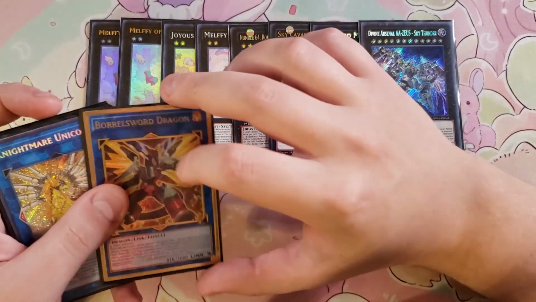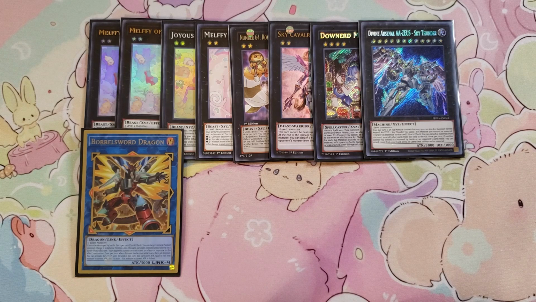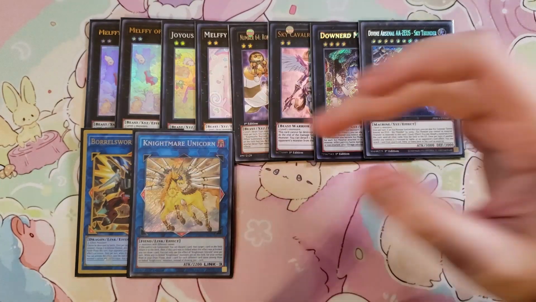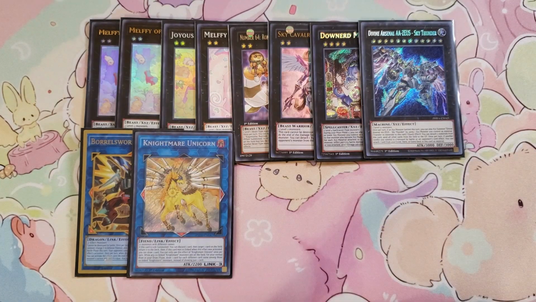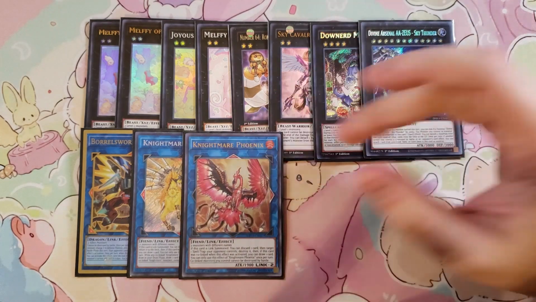We then play a single copy of Boral Sword because it gets us all sorts of attacks against our opponent. So this comes in very, very handy in the deck. We play a single copy of Unicorn because Unicorn gets us pops. So this card comes in very handy, or gets us spins off the field. We play a single copy of Phoenix to pop spells and traps.